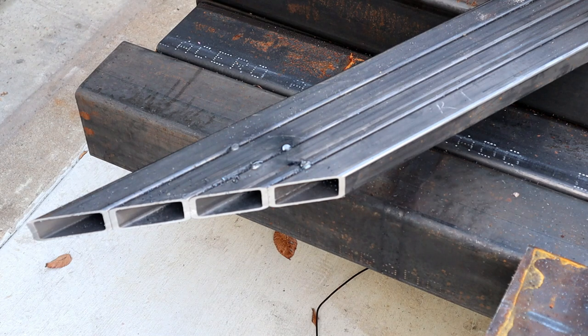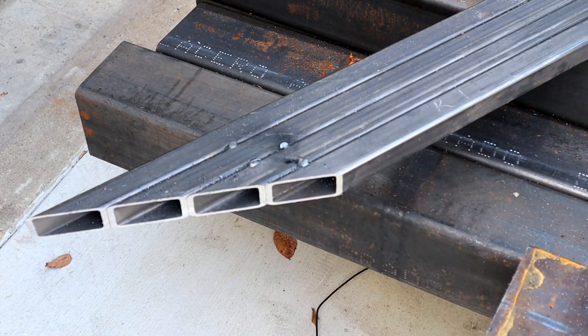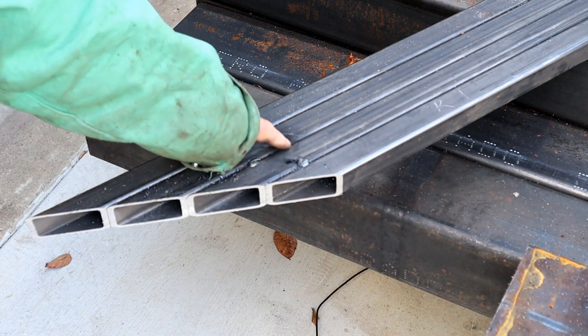I like that. You get you one of them, it's really handy. They come in handy. Especially on plates, too. I'll put that on my shopping list. Yeah, especially if you're cutting. Next time I come to your shop. You bet. Especially if you're cutting big plate. Oh, yeah. It really comes in handy. That's what that plasma table's going to do. This is true. I don't have one of those. Yet. I'm going to bolt mine to the floor.